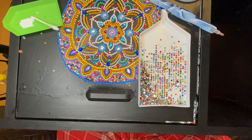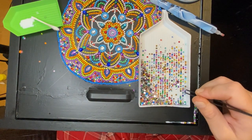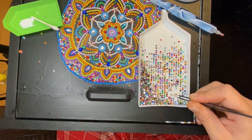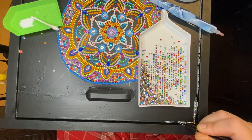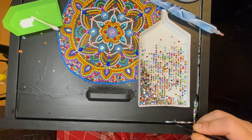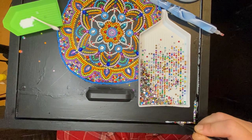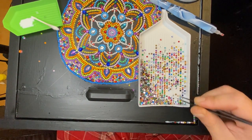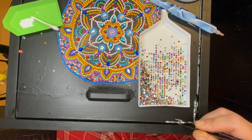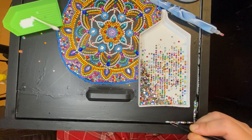Yeah, I might just do a line of multicoloured and leave it at that. Obviously, the tweezers, which I've used on a lot of these, are a lot more time consuming because you can only do one at a time.